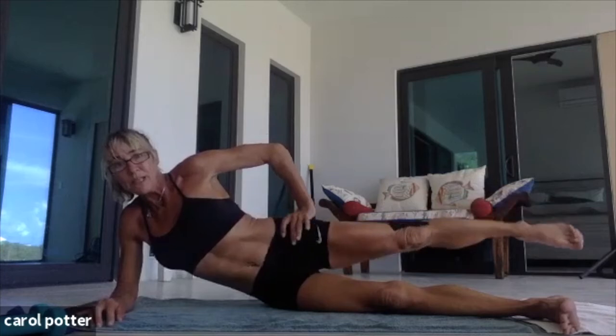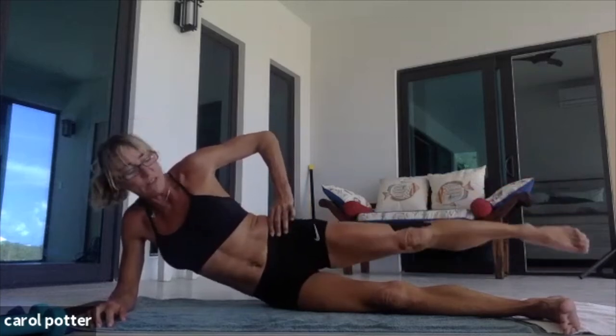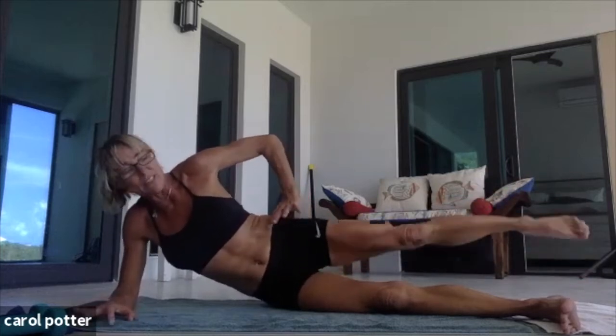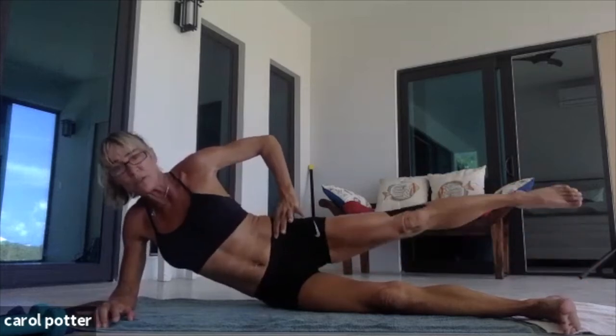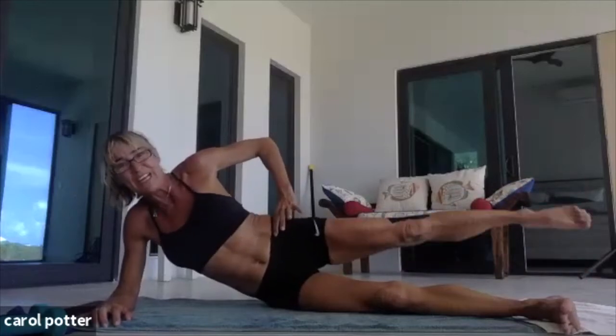Lift. I'm dedicating most of this to Kimberly today, just because, I mean, everyone's done awesome through all of this, but Kimberly is one of the ones that have had to hold down a full-time job at the same time as keeping on track of her diet and keeping on track of her exercise and braiding her hair. Way to go, girl.